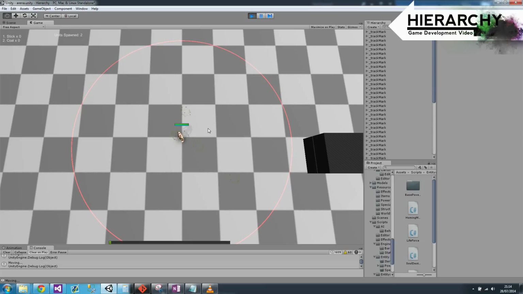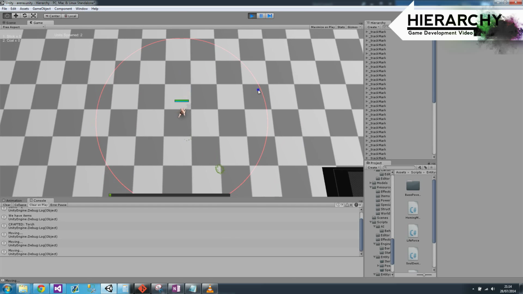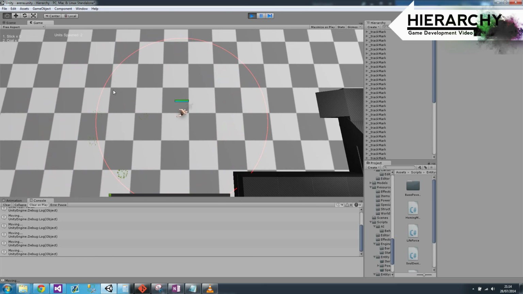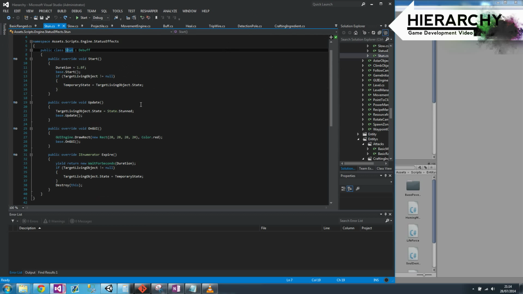So if I press P and we keep an eye on the debug log, you can see there that it has crafted a torch, and that is because, as you can imagine, a stick and a piece of coal craft magically a torch. Now it's a pretty good system.